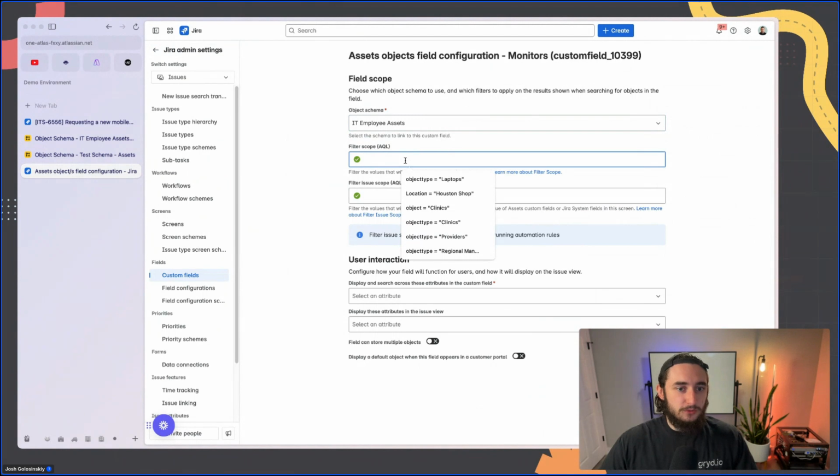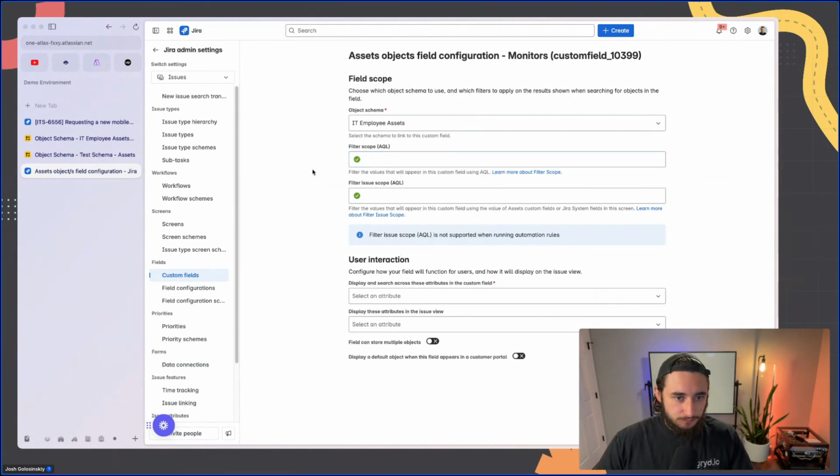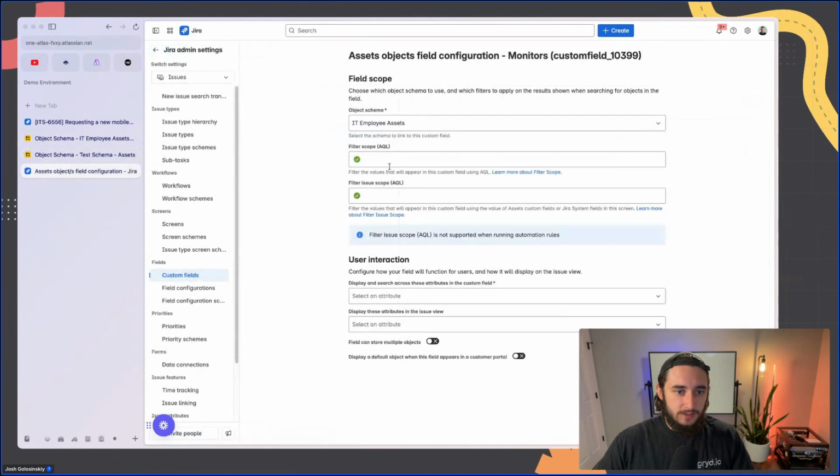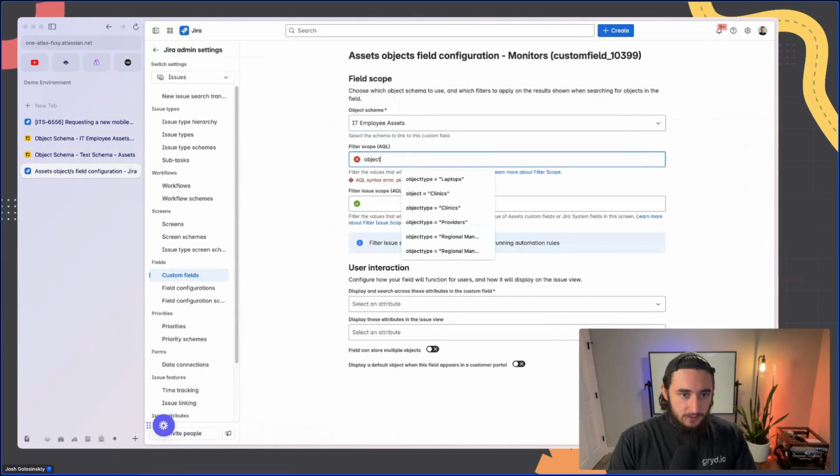And then we'll use AQL to filter down even further. If you're not familiar with AQL, it's fairly similar to JQL. I like to use ChatGPT oftentimes to help me write this a little bit quicker. But the general idea is that you're defining object types and objects to be able to pull in specific values. So very simple here. All we need to do is look at our object types and say we want to pull in monitors. We are going to define our object type. So we'll say object type equals, and again, very similar to JQL, we'll open a parentheses and we'll type in our object type name, monitors, and we'll close parentheses.